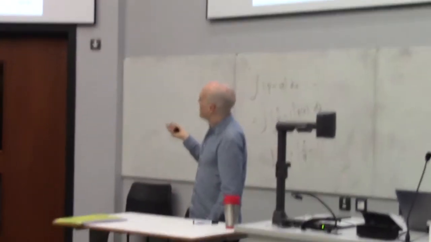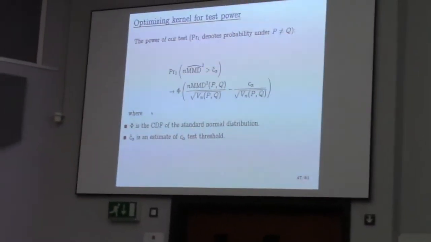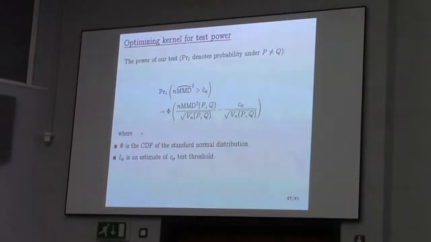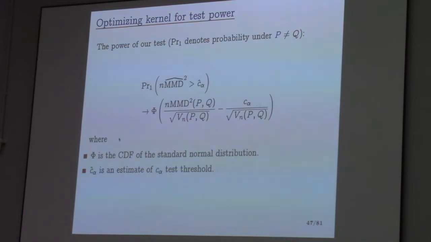All right. So what do I have to play with here? I've got this MMD, that's a function of my kernel. I've got my variance, that's a function of my kernel. I've got this C alpha, that's a very, very nasty function of my kernel, because it's that infinite weighted sum of chi-squares where the weights are a function of my kernel. Okay? So it seems that choosing the kernel to maximize this might be very troublesome. And the reason for this trouble is the C alpha term, which is a function of my kernel in such a complicated way that I have really no way to figure it out.